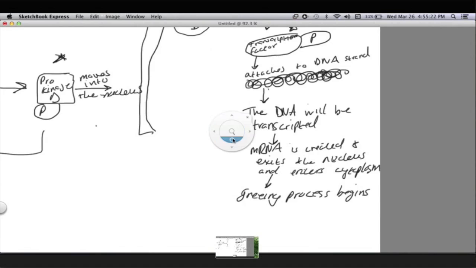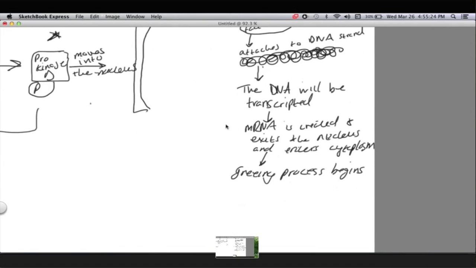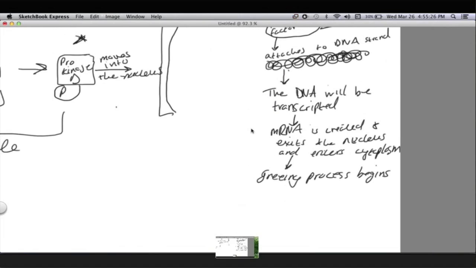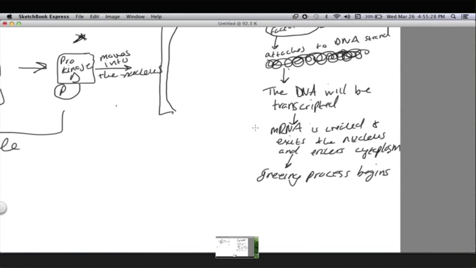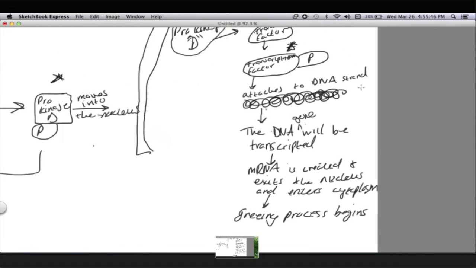DNA is transcribed. Once that, and again, it would be good to be specific. That will cause that gene to be transcribed. Good. Because we don't want to transcribe the entire strand that has thousands of different genes on it. So the whole purpose of the transcription factor is to say transcribe this one gene from the strand. The strand would likely have hundreds or thousands, I don't know how many genes on it, but the transcription factor makes sure that we're going to transcribe just one particular gene on the strand. Good.